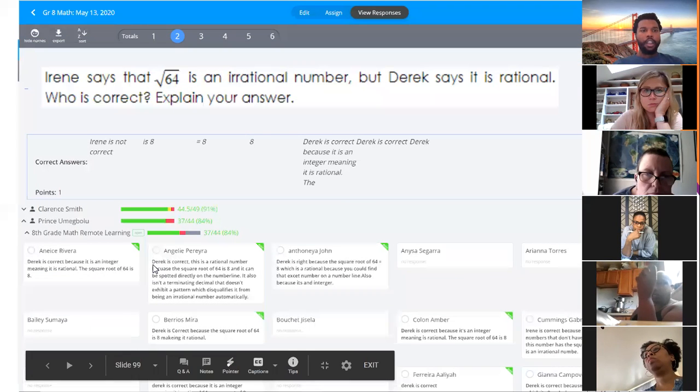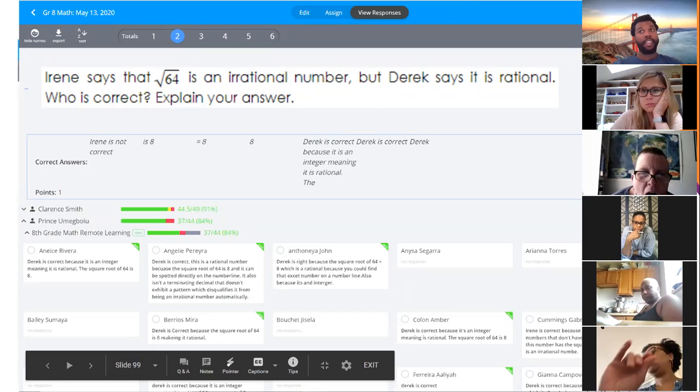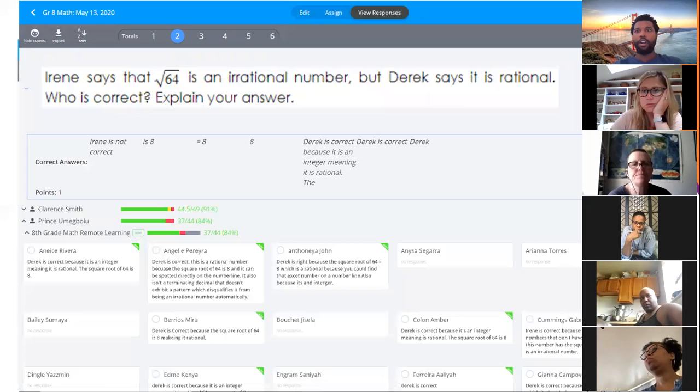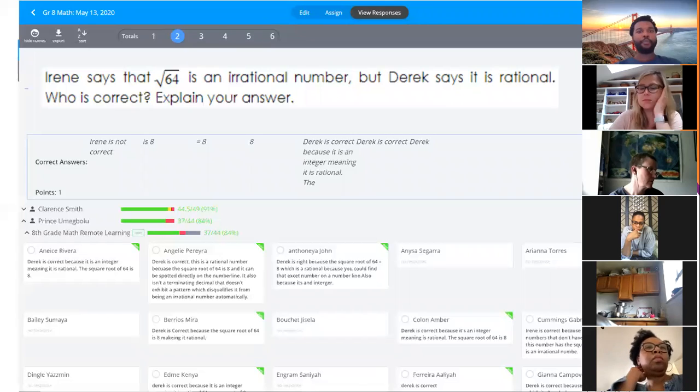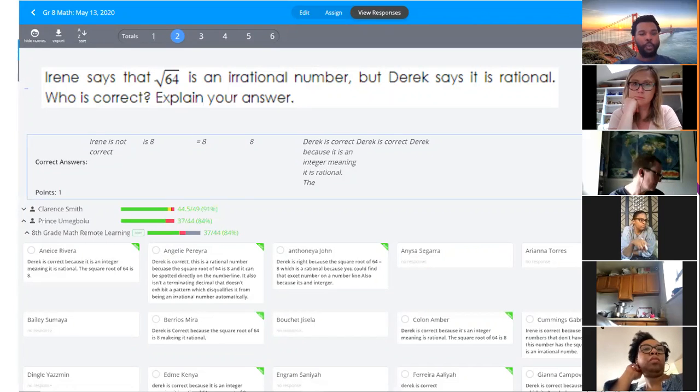Okay, so this is another question that we asked them since we're talking about rational and irrational numbers. And just to jog your memory, because before I started teaching 8th grade math, I forgot what irrational and rational numbers were. Irrational numbers are numbers that are non-terminating and non-repetitive decimals, while rational numbers are numbers that do terminate, or that have repeating decimals. So 1/3 is a rational number. As you can see, this is some of our scholars' work here.